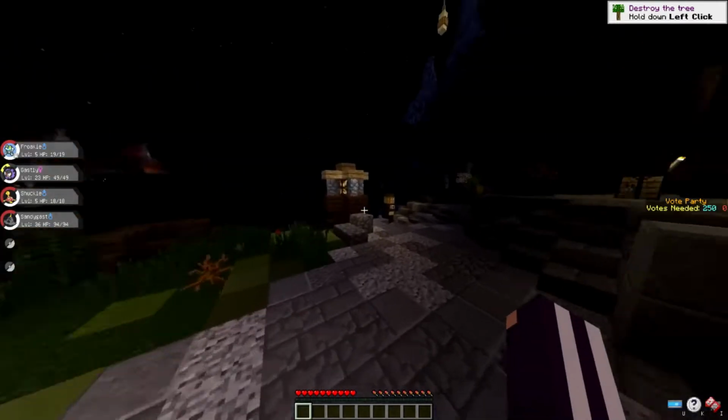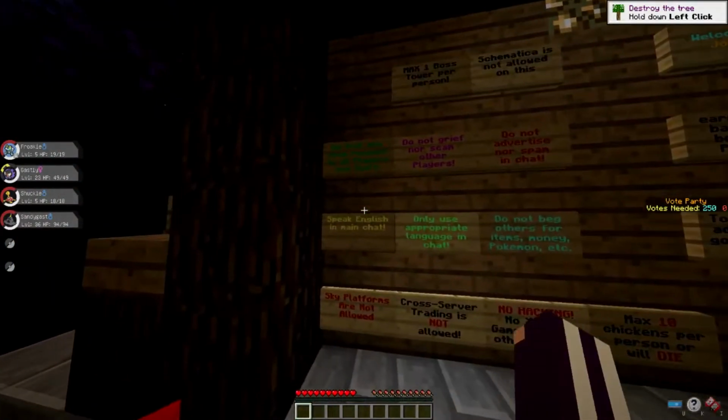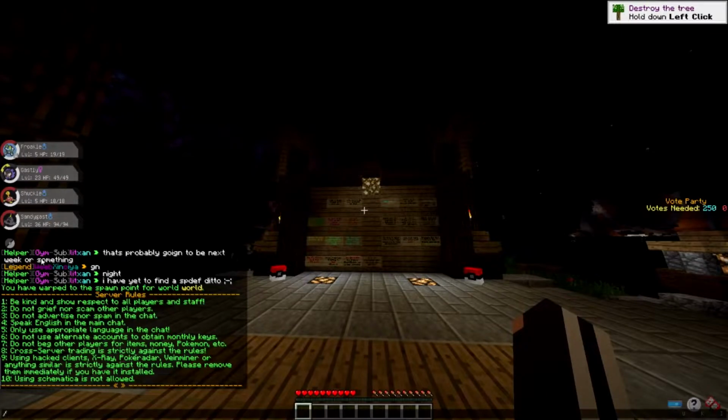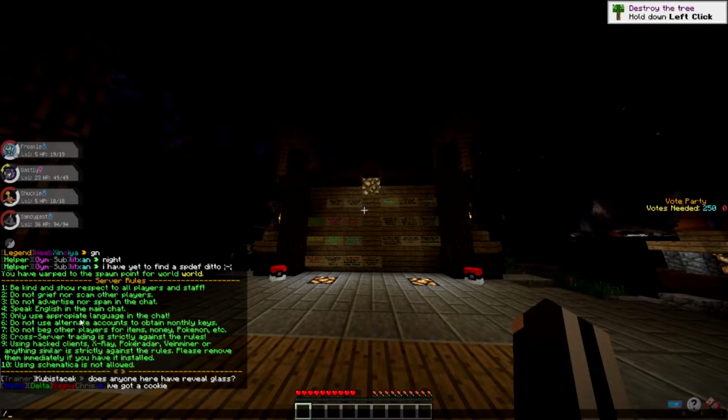I've been told to show some of the slash rules because they're not completely updated here. Hopefully they'll see that. Be kind and show respect to all players and staff. Do not grief nor scam other players. Do not advertise nor spam in chat. Speak English in the chat, so no speaking Chinese or anything. Only use appropriate language in chat, so do not say bathroom words, alright, boys? I'm watching you.